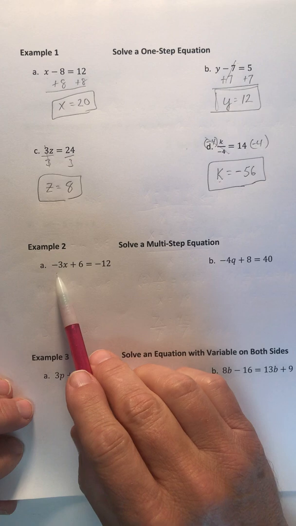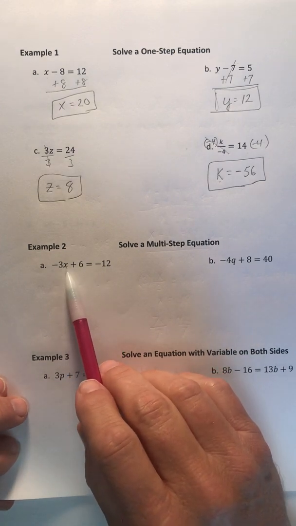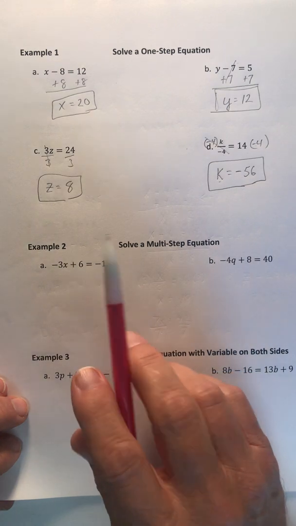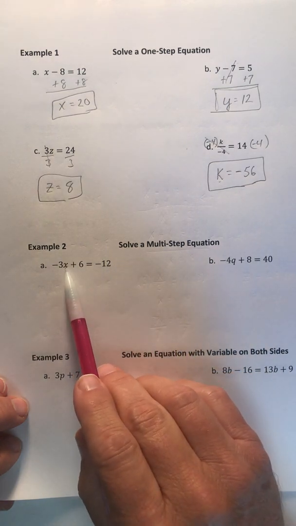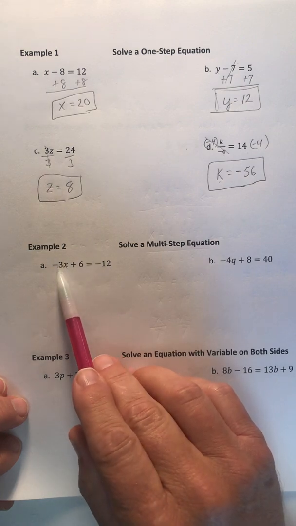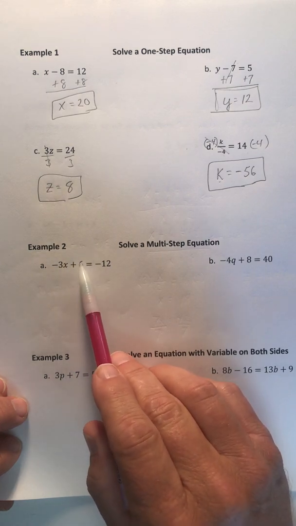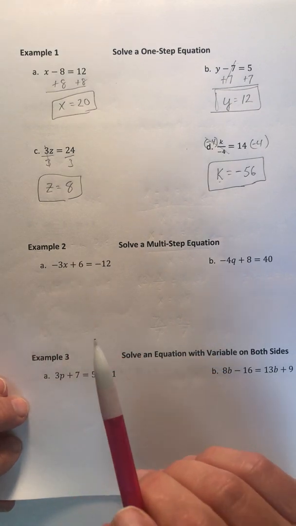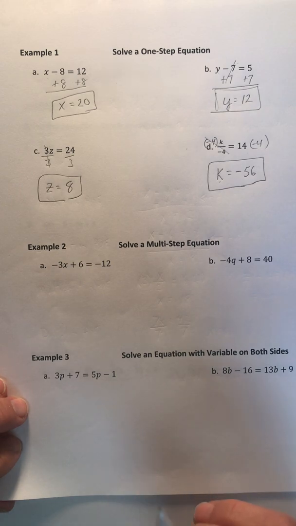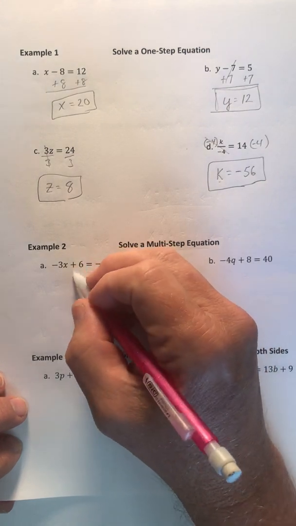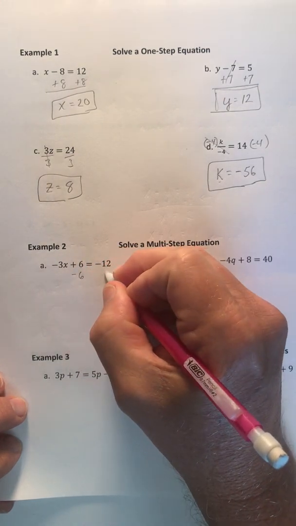All right, so here's example 2. We have negative 3x plus 6 equals negative 12. Okay? Now, again, if we go back to our 3 questions, what's the variable? The variable is x. What are we doing to the x right now? Well, we're multiplying it by negative 3, and we are adding 6. Okay, so we're doing 2 things to it. All right, we got to get rid of both of those things. You have to get rid of addition or subtraction first, okay? So we get rid of this adding 6 by subtracting 6. Again, we do the opposite.